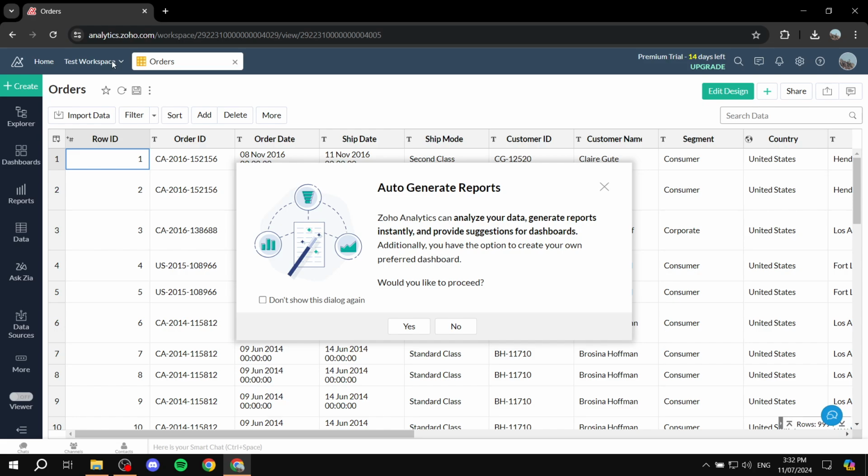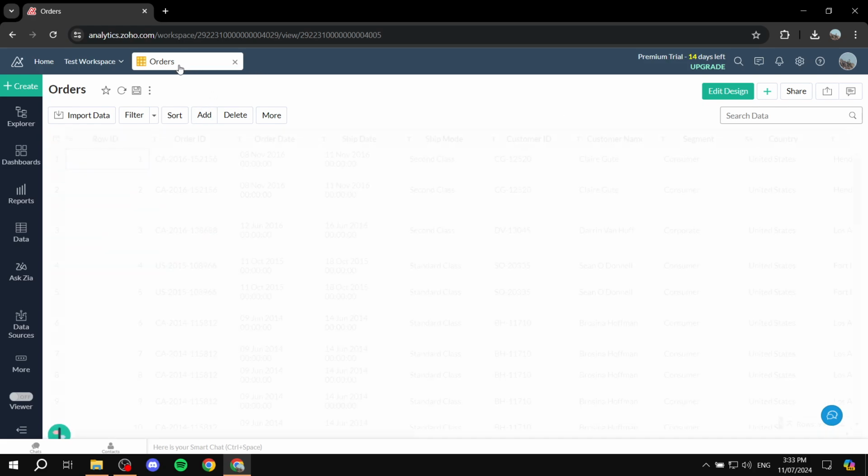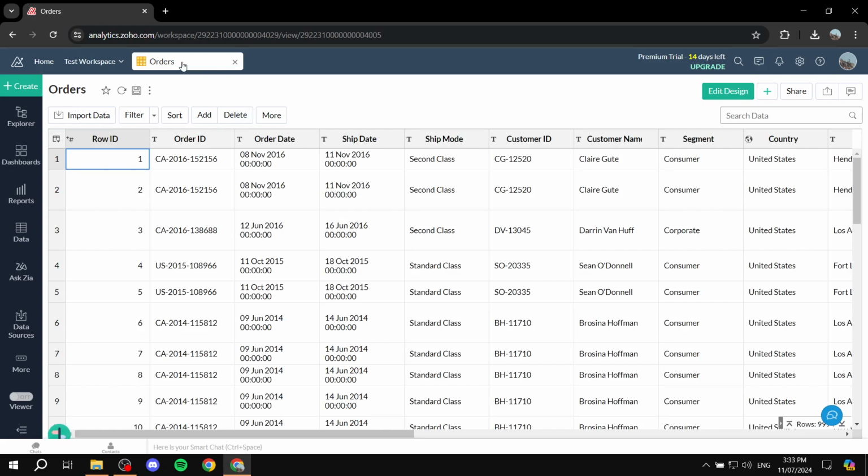So as you can see on the top left, let me just go ahead and click on no. It does have auto generate, but if you go to the top left, you can see that we have our test workspace that we are working on. So this is going to be this entire section here. The entire dashboard on the left side is going to really work for this specific workspace. And also here we have the table name, which is the orders table that we have just created. If you have multiple, you can just also filter between them, which is great.